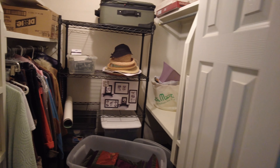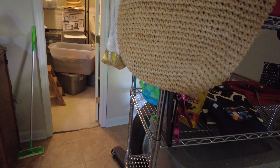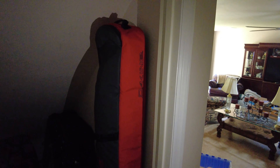We've got odd and end things in this closet, some clothes. Got an exercise bike — or elliptical — with the monitor. We've got all kinds of things on the stand here. And then in this closet — we've got a snowboard, and we'll have that out in pictures. There are cots back there that are not going to go in the sale. And then there's some other camera gear and cases back there that we're going to dig out later.